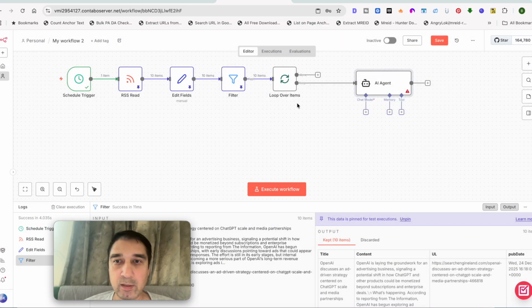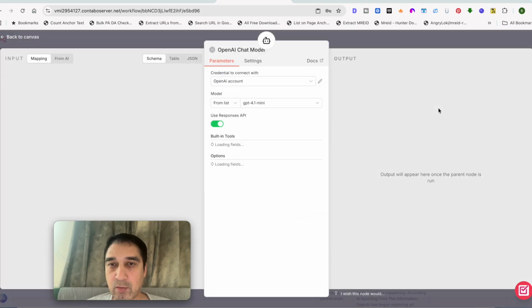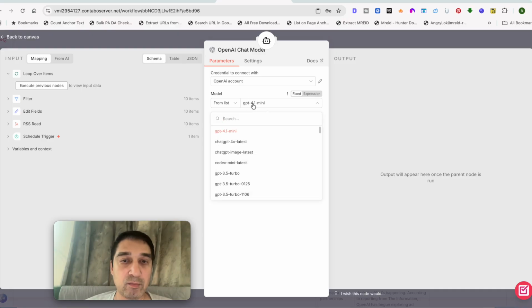Before we do, we need to add a chatbot. So let's go ahead and add AI. Without a chatbot, this will not work. I already have an OpenAI account. If you don't have one, you can create one. You can also use OpenRouter if you have that. I'm using the cheapest model for now, but you can use an expensive model if you want, because all I want is to summarize and write a very good post, which 4.1 mini does okay to some extent.